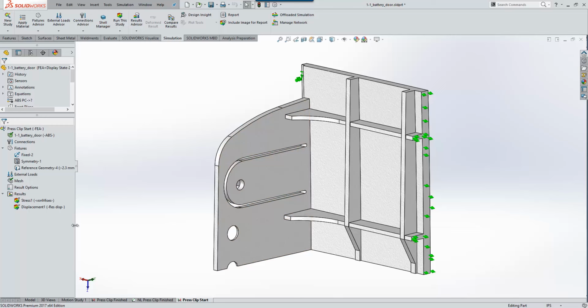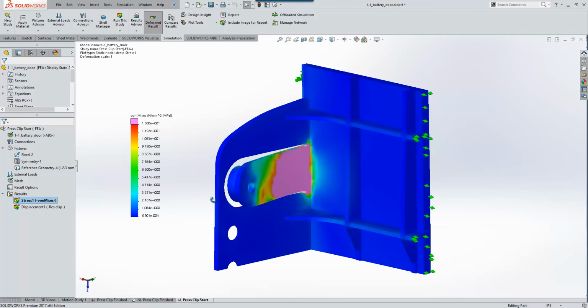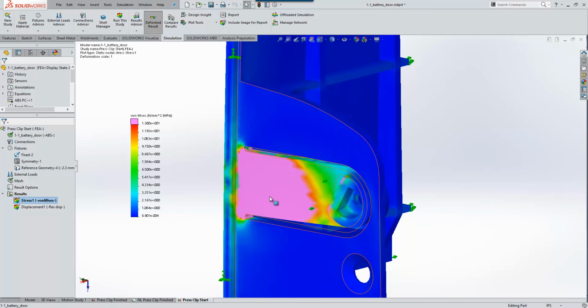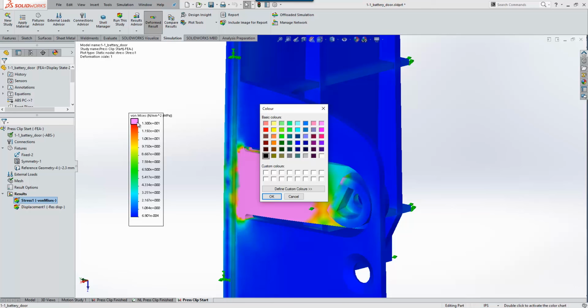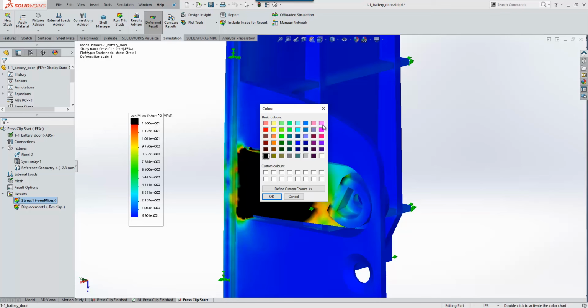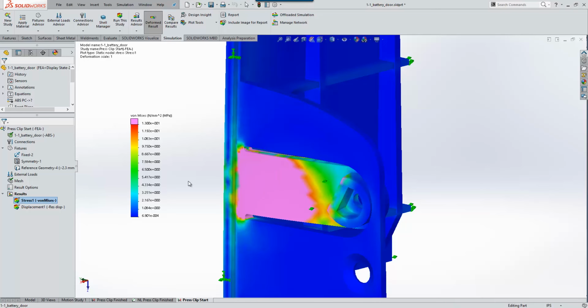If we come out of the stress hotspot diagnostics here and go back into the stress plot, you'll notice that I've got a custom color applied here to the upper bounds of the graph. Now in previous releases, this was quite awkward to do, but now in 2017, we can interact directly with the graph on screen and we can apply custom colors to the upper bounds of the stress plots directly from the graph here. We'll just change that back to a more attractive pink color. And we'll look at the next improvement.